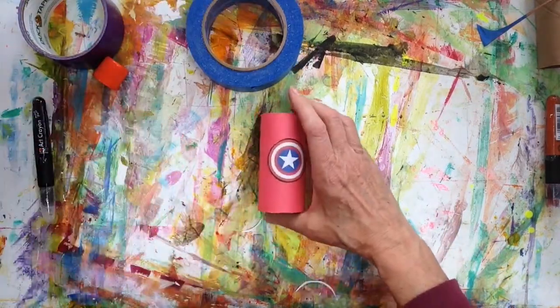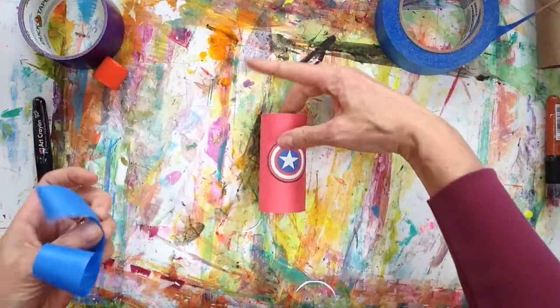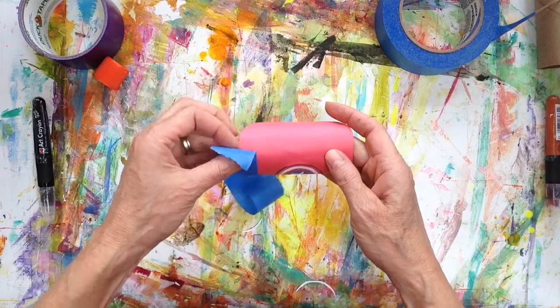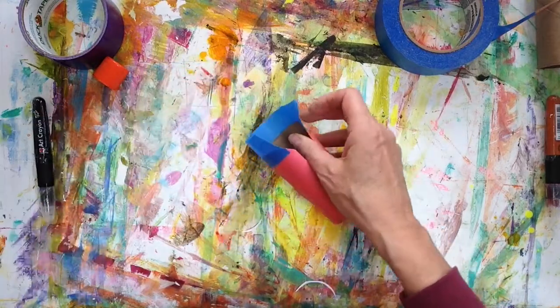So what I like to do, because I actually happen to have, now it's time to do fun embellishments. One thing you could do, I like how the blue goes with this. I could take some of my tape and make some interesting edge on it. So if I just put the tape, so I'm just putting the tape over a little bit here. Go like that, put that right on there. And then I'm going to cut off the rest of the tape. I'm going to tear this part off so it doesn't get in my way.